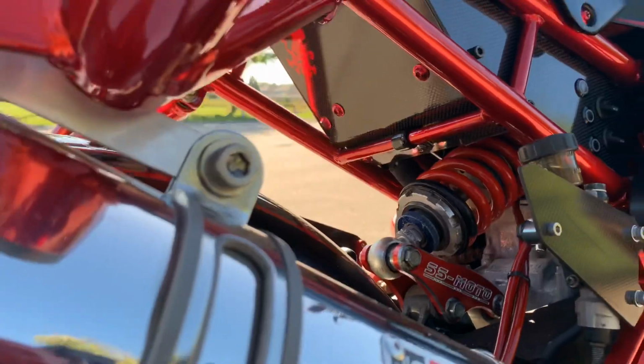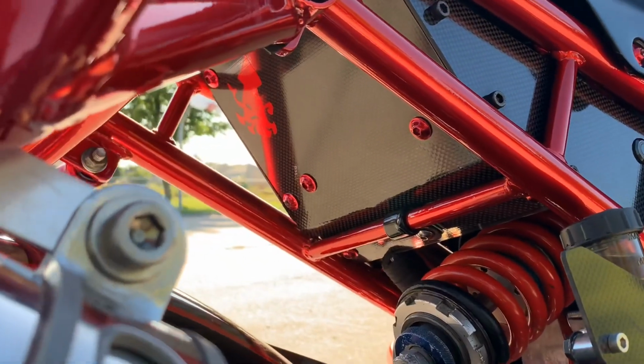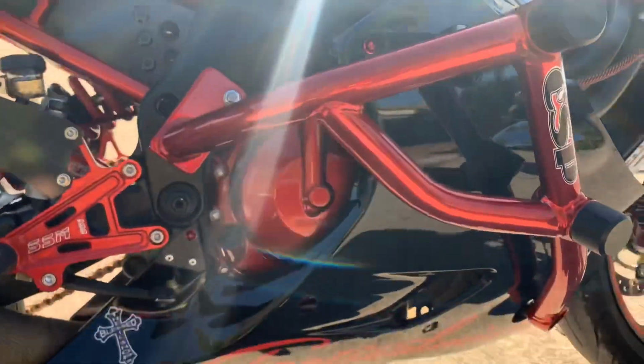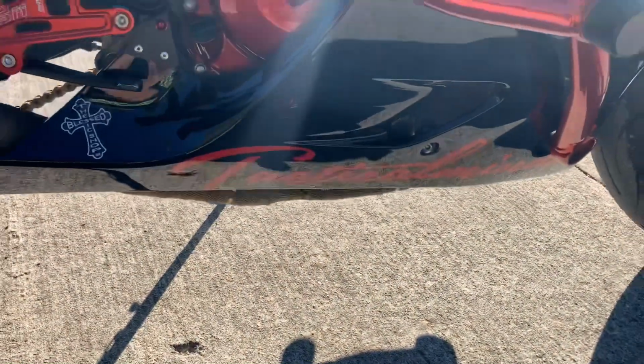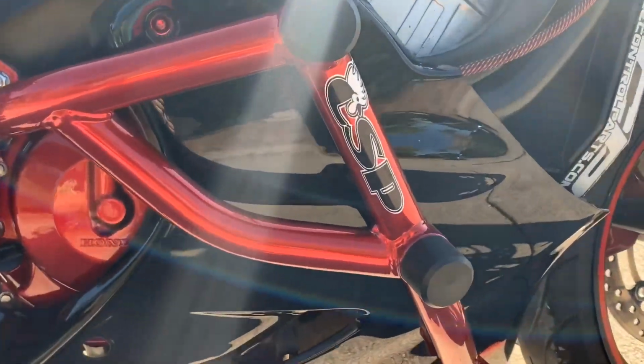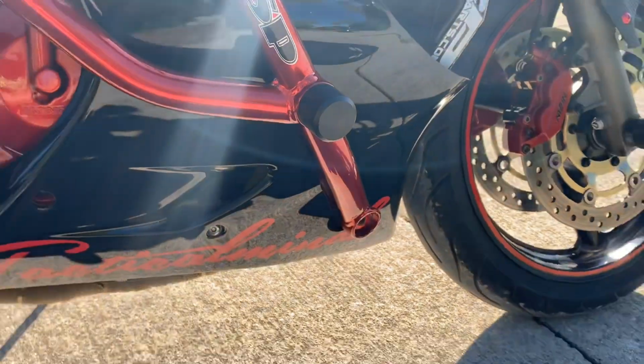Everything's been simplified in the back end here. All carbon fiber, all made in-house. I will go over that some more. Custom cut fairings, OEM fairings. Connor was sad when I chopped them up, but cut back to give me that sort of belly pan look that I wanted.